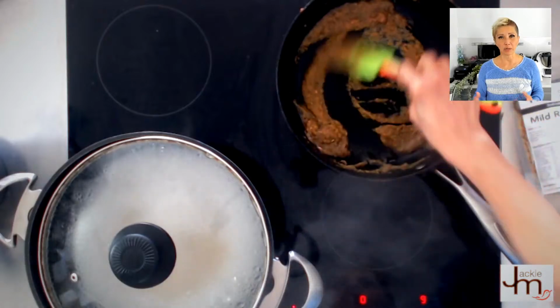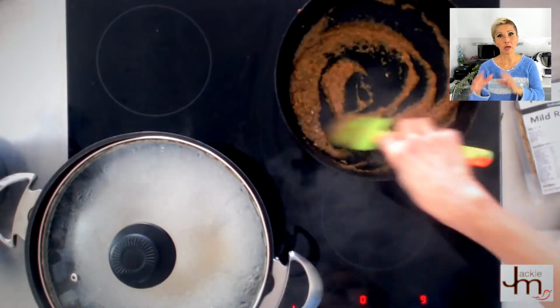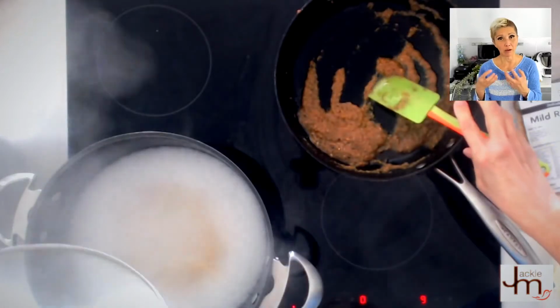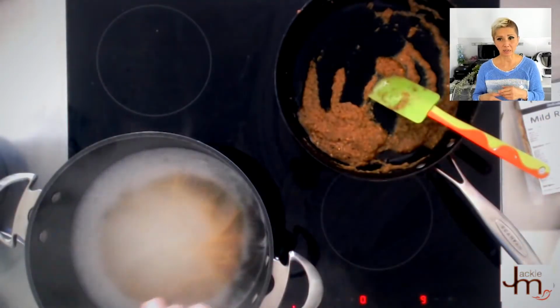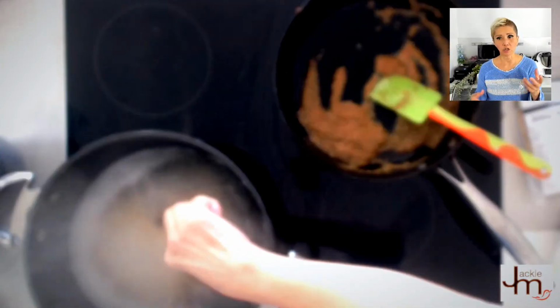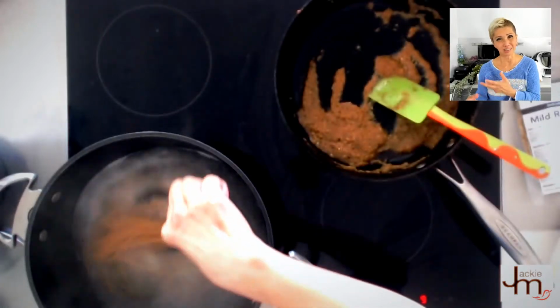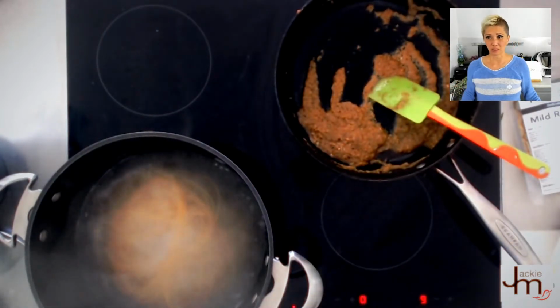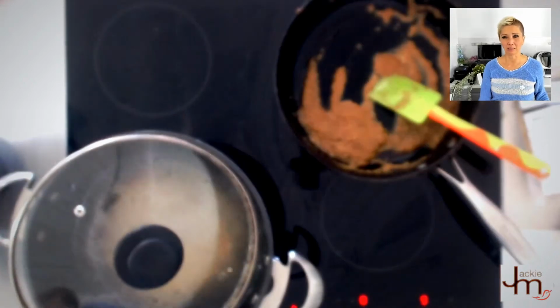And the idea with my spice mixes, they've got onion and garlic and all that in them, right? The idea is you want to fry them till they're aromatic, and that just takes a couple of minutes. For however long it takes to cook the pasta is essentially how long it takes you to fry up the spice mix.